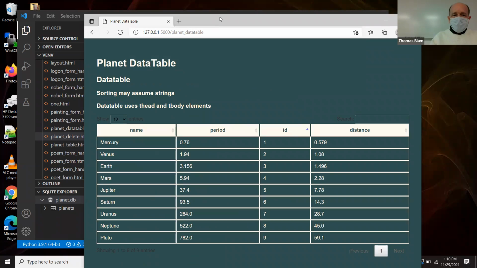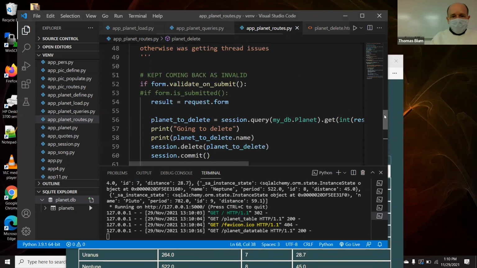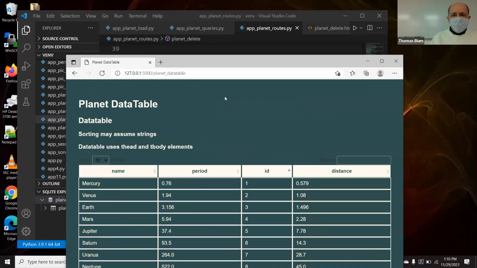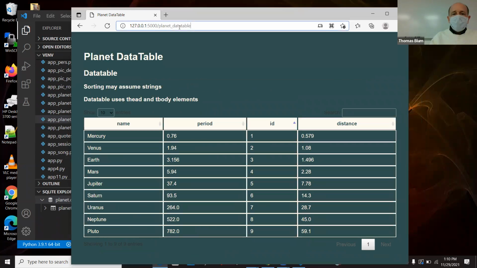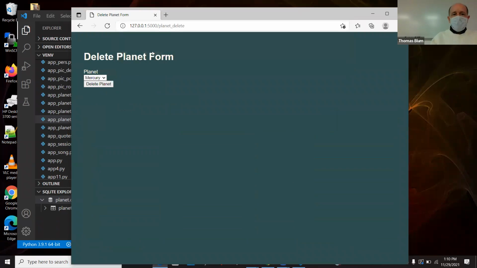And then I also had a route which was planet delete, I believe. That's the new one. So my new route is planet delete. It is a drop-down list with the planets. Of course, I'll pick on Pluto, and then I will say delete the planet.